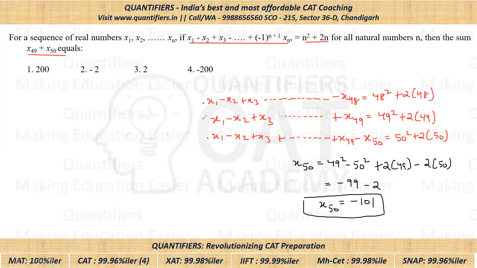Now students, I'm subtracting this equation from this equation. I'm subtracting this first equation from this equation. So if we subtract this equation, then what will happen? x₄₈ will cancel. So finally, we have x₄₉ value, which will be equal to 49 square minus 48 square plus 2 times 49 minus 2 times 48. So I hope you can calculate it again applying a plus b, a minus b. So this would give us 97 and 2 times 49 minus 48. So that would give plus 2. So here we have x₄₉ value, which comes out to be 99.